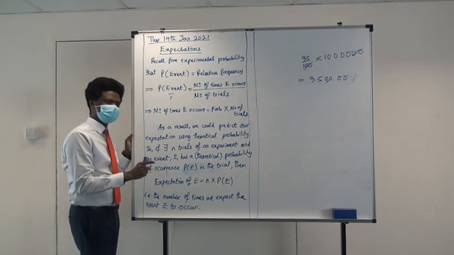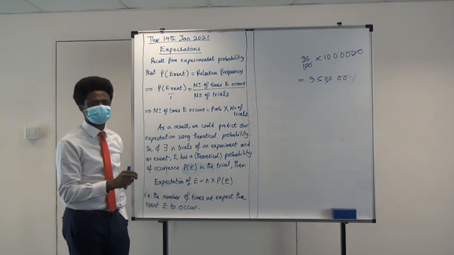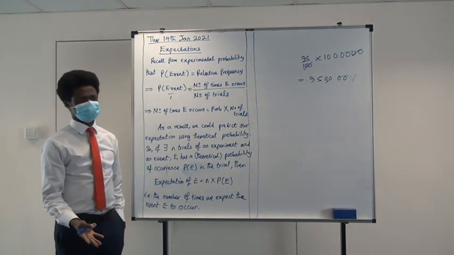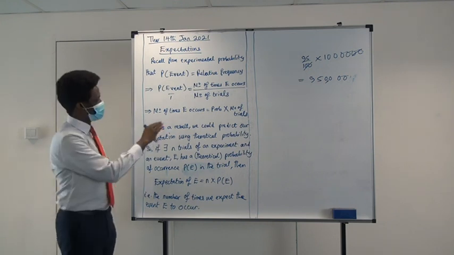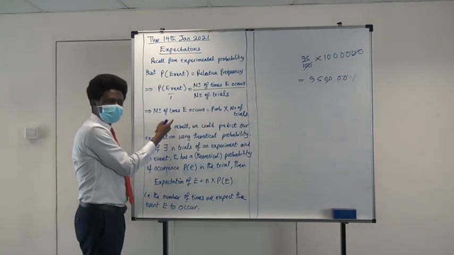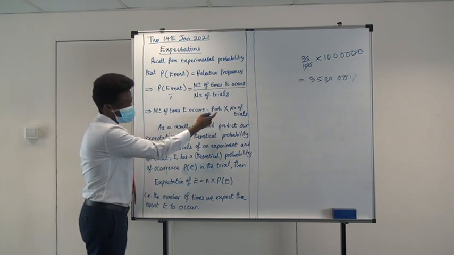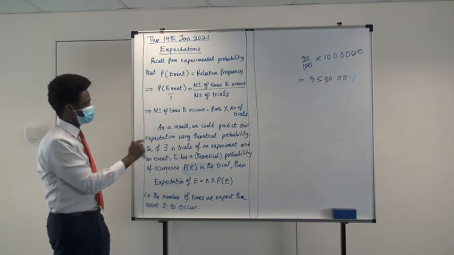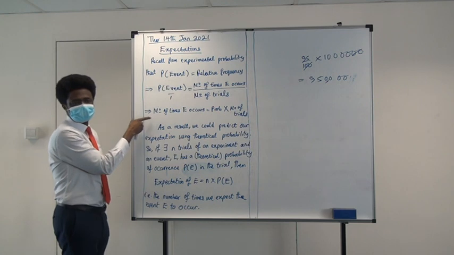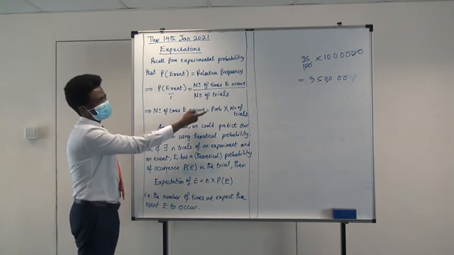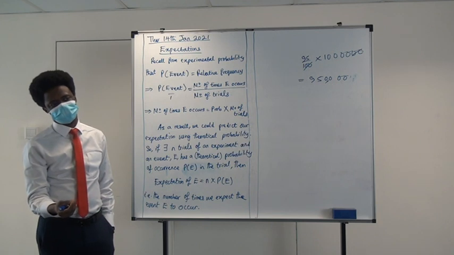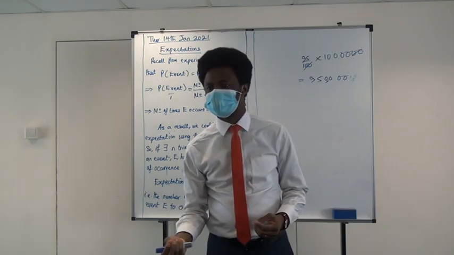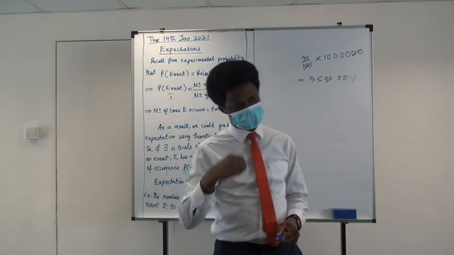Anyway, the problem here is we cannot expect something in a practical experimental situation. In the experimental situation, unless you do the experiment, you don't know the probability. And once you do the experiment, you already know your outcome anyway. So when talking about expectation, while we are using the idea of cross-multiplying, the probability in the expression that we obtain would be the theoretical one. We are not doing this experiment, but how many do I expect? Then you base it on the theoretical probability.